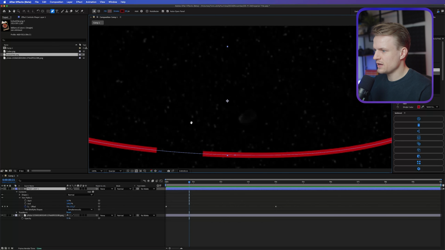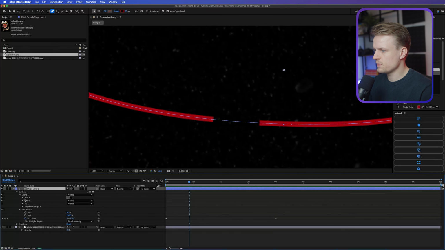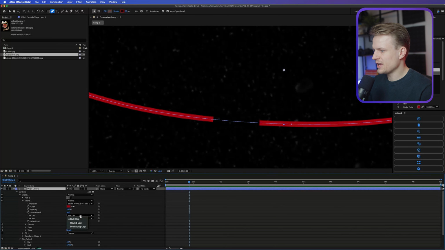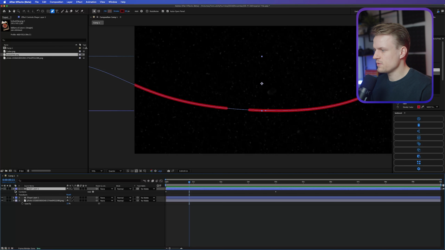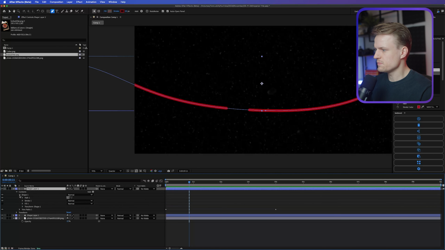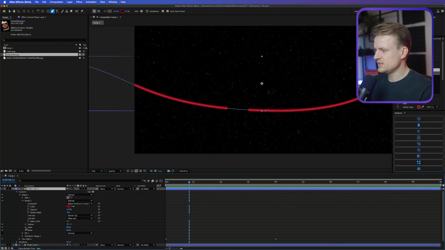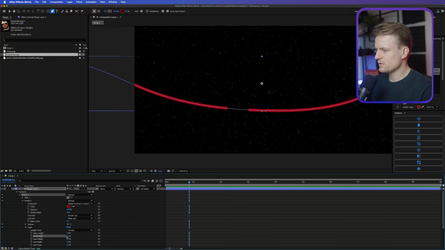Cool. Now the only thing I have to do here is go into the shape and into the stroke and change the line cap to a round cap. This will make it rounded, as you can see. That's nice. And now I'm just going to duplicate this shape. You duplicate by pressing Command D on Mac, Control D on Windows. Then I'm going to open this shape, go into the contents, go into the shape, go into the stroke. And here we can see the taper effect. And the only thing we have to do is change the end length to 100%.